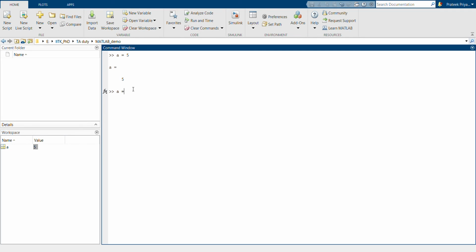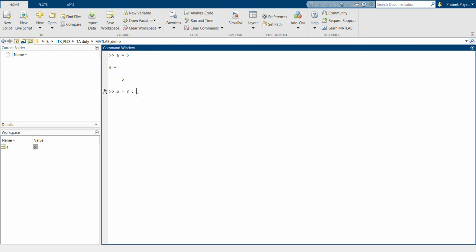But what if I type an assignment and give a semicolon? I'll make a different variable so that it's better. b is equal to 8. Now at the end, if I put a semicolon, it won't show in the output anymore.